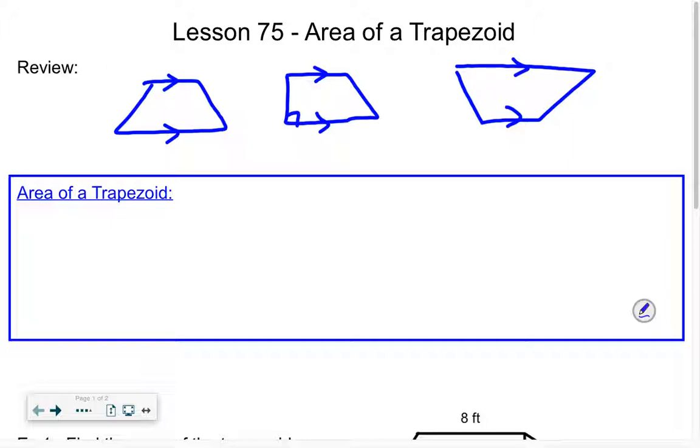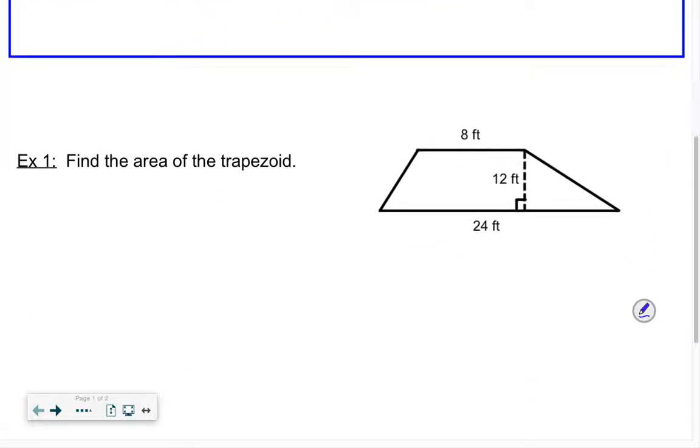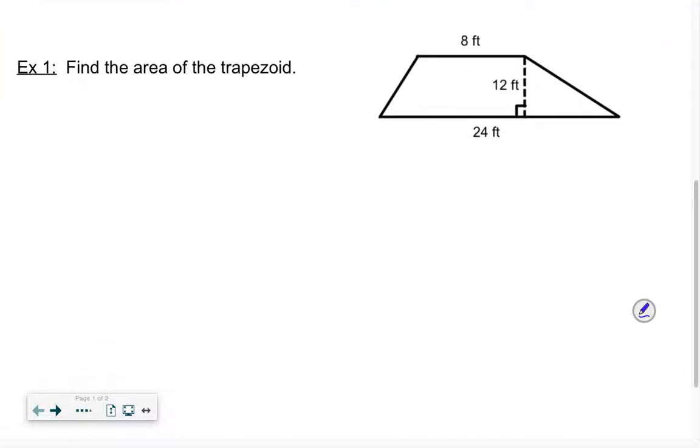If we look at the formula to find the area of that trapezoid, it is 1/2 times base 1 plus base 2 times the height. So three different variables, three different values that we have to plug into our formula to be able to find the area of it. If we want to find the area of this trapezoid, step number one when working with formulas, copy the formula down. A is equal to 1/2 base 1 plus base 2 times the height.